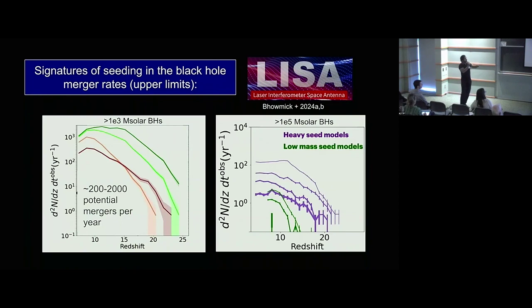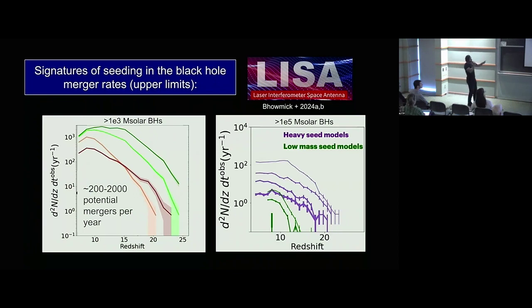So what you see here is a set of seed model predictions for upper limits of black hole merger rates. I say upper limits because we have somewhat optimistic assumptions for the black hole dynamics here. And the plot to the left shows merger rates of 10^3 solar mass black holes for a set of low mass seed models, where each different color assumes a different assumption for what fraction of dense metal-poor gas can be effectively converted to a black hole seed from a pocket. And we can see that the merger rates can range anywhere between 200 to 2,000 potential mergers per year, which is fantastic because even if a small fraction of them end up actually merging within the LISA band, we can still expect several merger events for LISA.